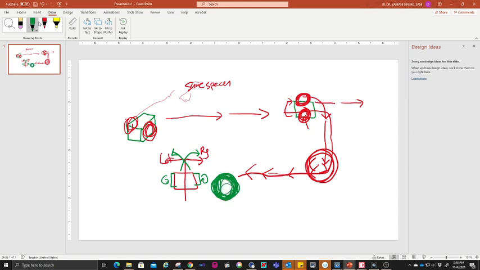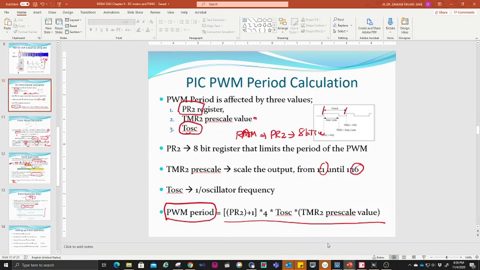So this is all how to imagine it. This is very important: how do you want to control a motor, and why do you need to control a motor? Okay, let's move on. Go back to the slide just now.